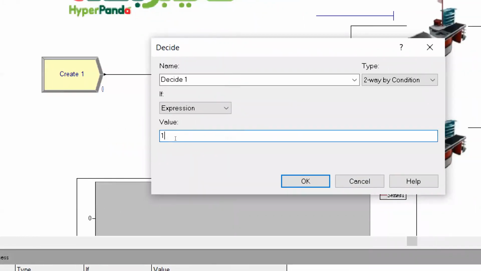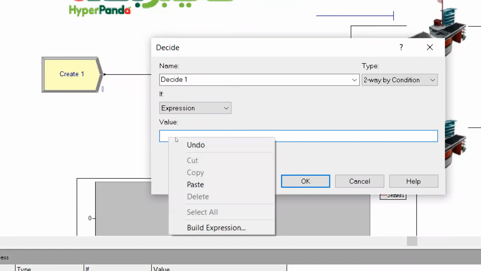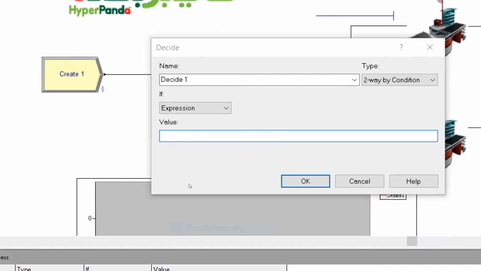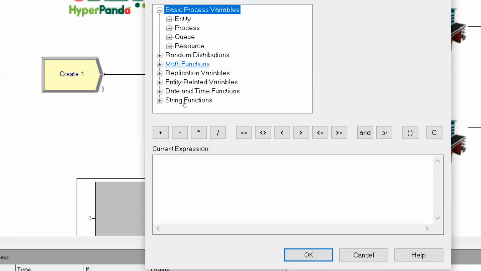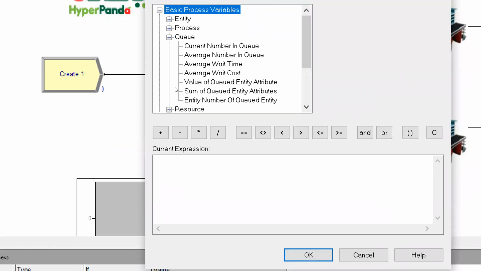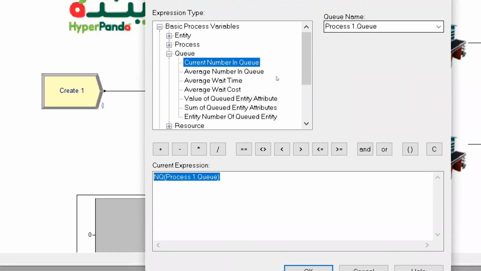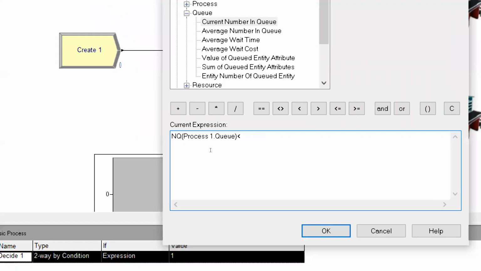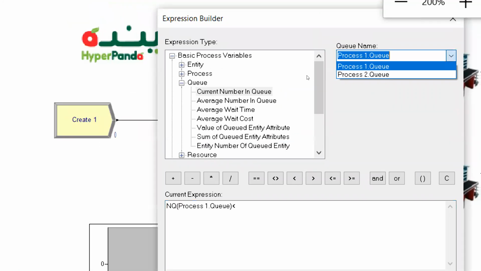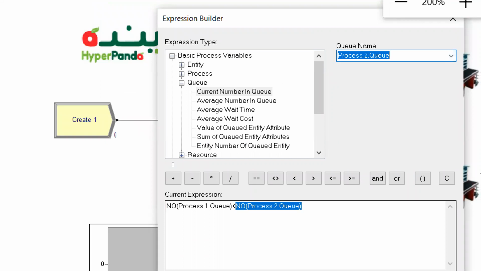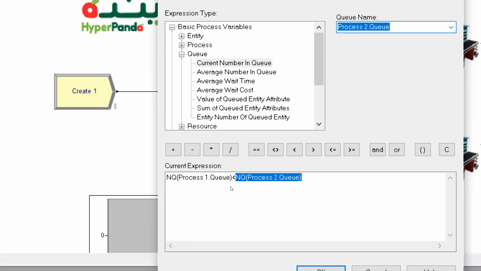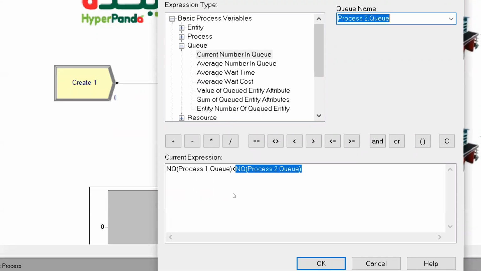Okay, and that expression, I have to build that expression, and I'm saying that in the queue, if the current number in the first queue, process one, do you see it's process one here? If it is less than the NQ, the current number in, so if this condition is true, go that way. That's it.